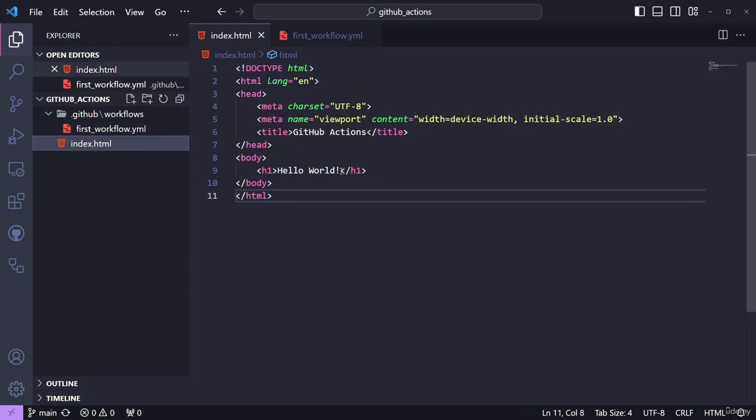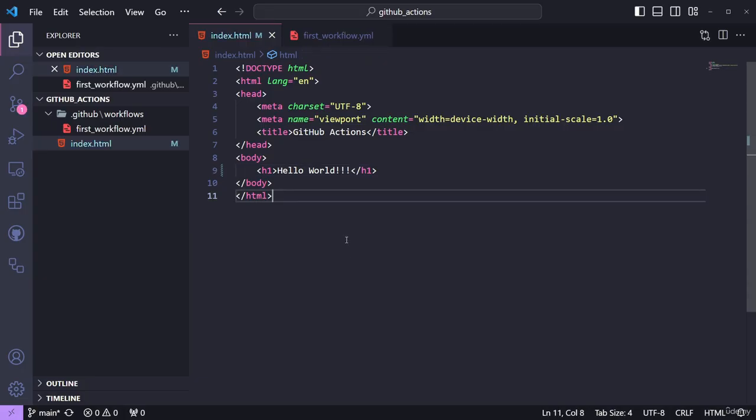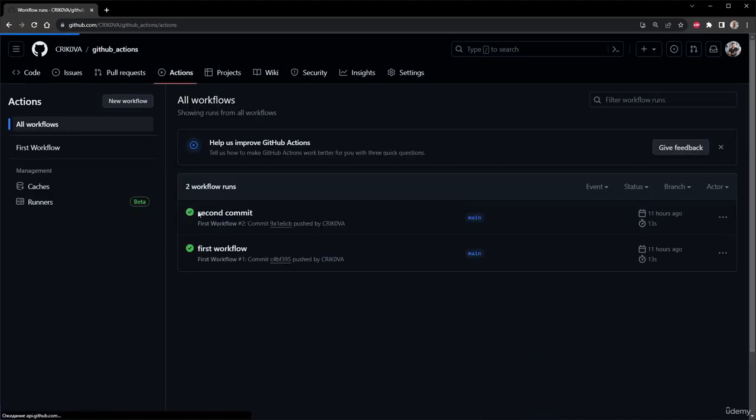There are several ways that I will demonstrate to you right now. Some are solutions while others are workarounds. You should know about them and use them as needed. Let's say I'm editing my index.html file in my current project directory, and now I want to push these specific changes to the remote repository. I want to commit and push, but as soon as I commit and push, remember that this workflow will immediately trigger in the action. Option number 1, disable this workflow altogether.